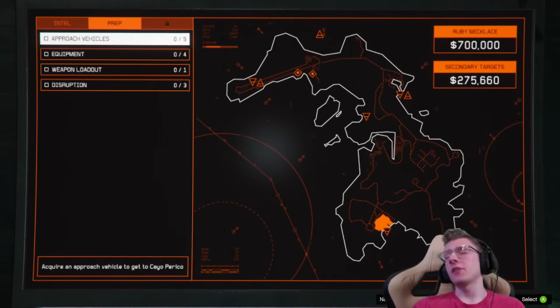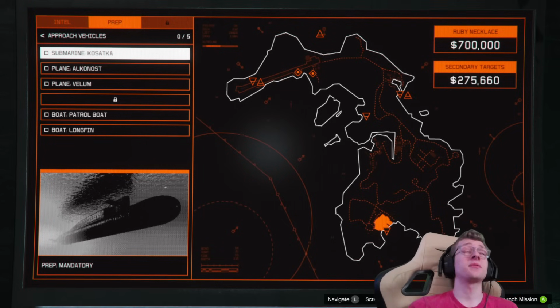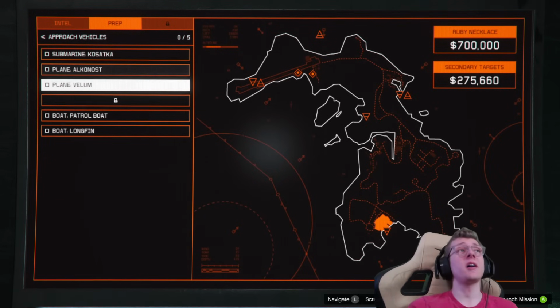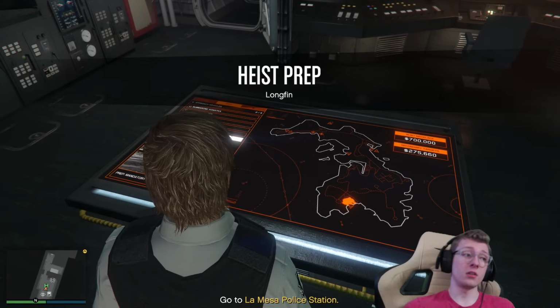Now that we have finished the Gather Intel mission, we move over to approach vehicles. We have a lot of options in front of us: the Kosatka, Alkonost, Velum, Patrol Boat, and Longfin. You should only ever be picking the Longfin.